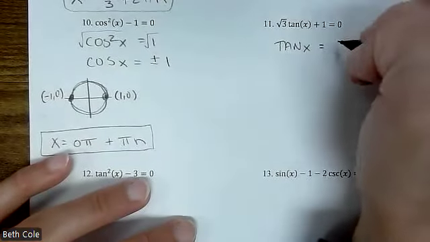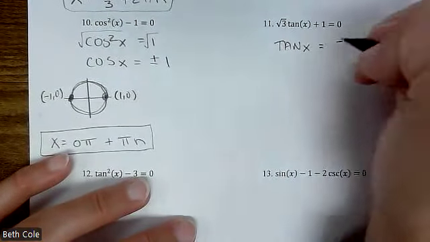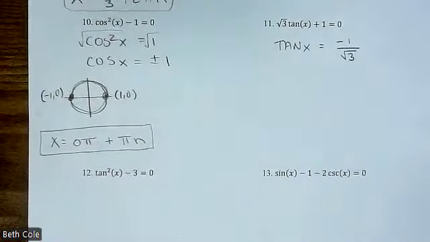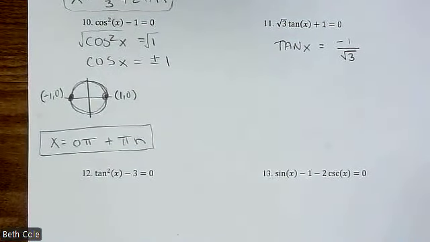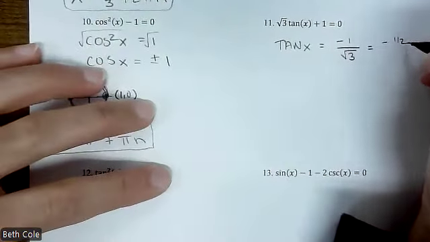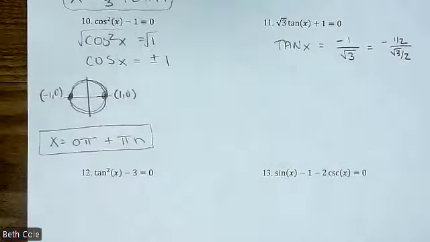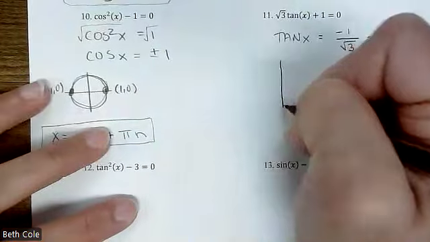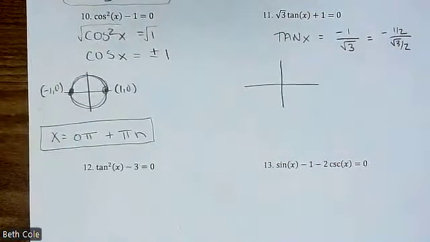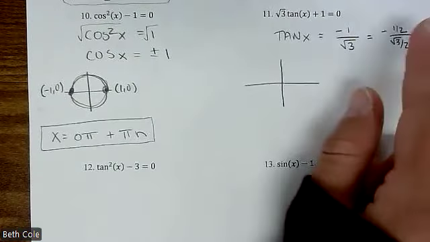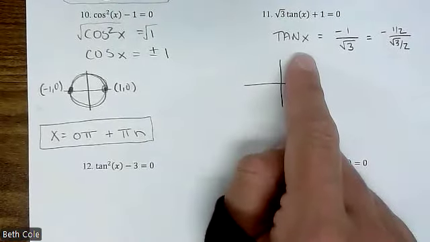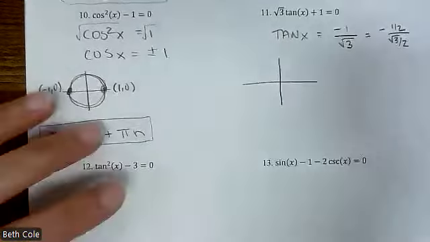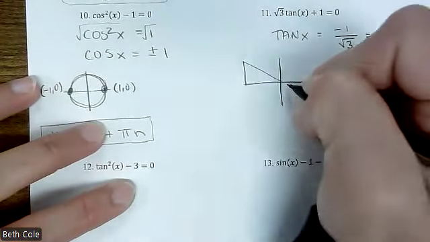You would subtract the 1, so it's -1, and then divide by square root of 3. That's the same situation we were in with that other problem. It's going to be -1/2 over square root of 3 over 2. So I need quadrants where tangent is negative. Again, the way I remember this is tangent and cotangent go across from each other. If it's negative, it cannot be in quadrant 1. So it's going to have to be these two.